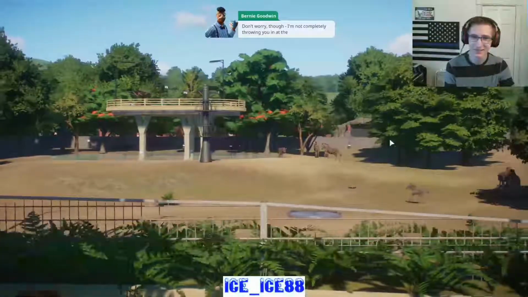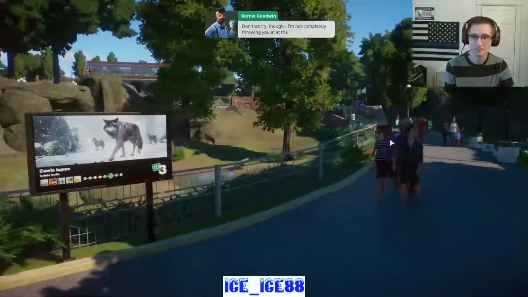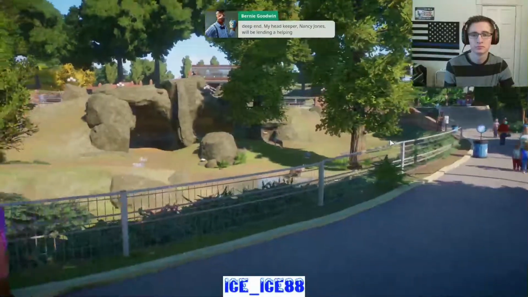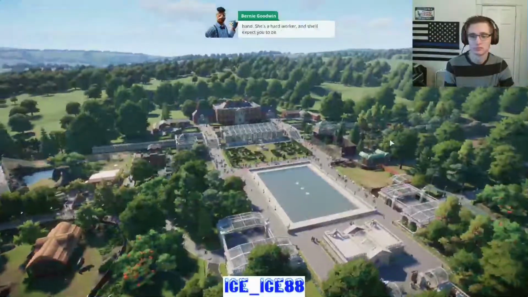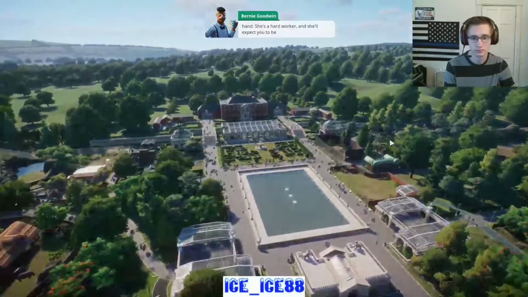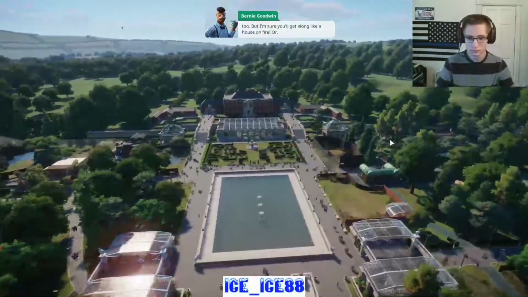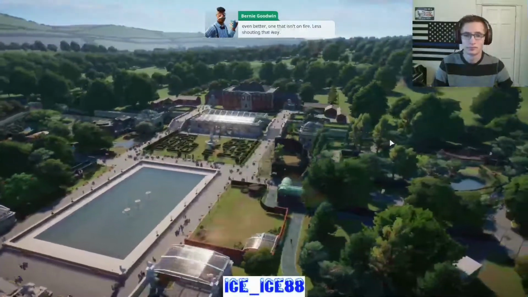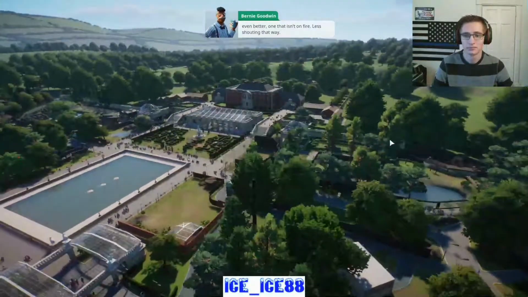Don't worry, though. I'm not completely throwing you into the deep end. My head keeper, Nancy Jones, will be lending a helping hand. Oh, she's a hard worker. And she'll expect you to be, too. But I'm sure you'll get along like a house on fire. Or even better, one that isn't on fire. Less shouting that way.